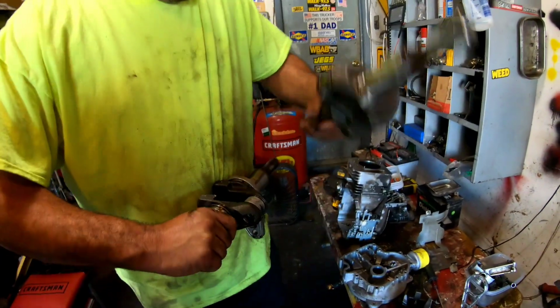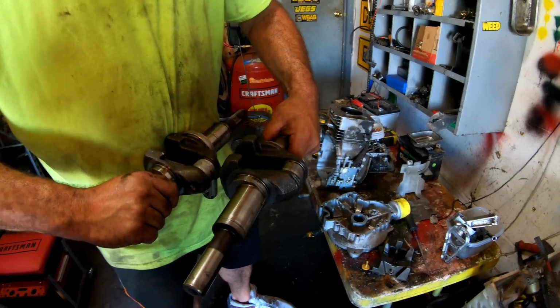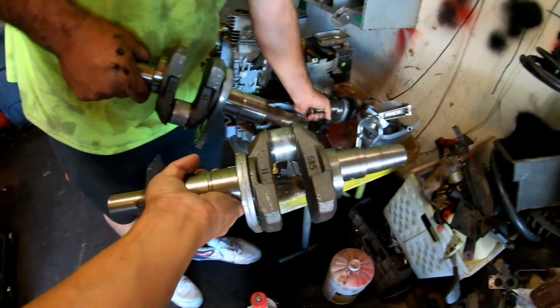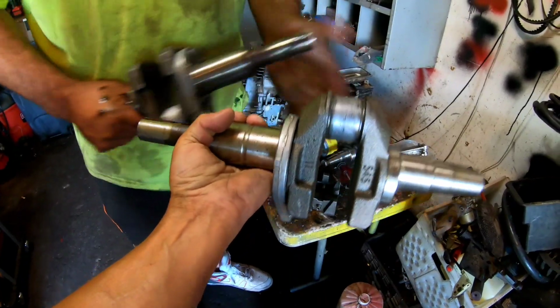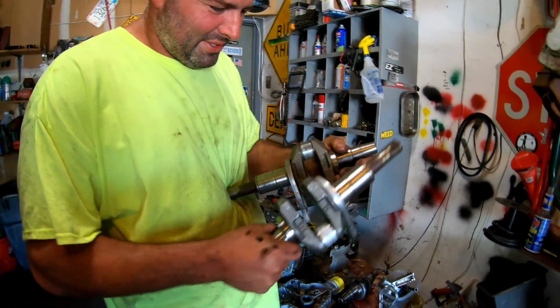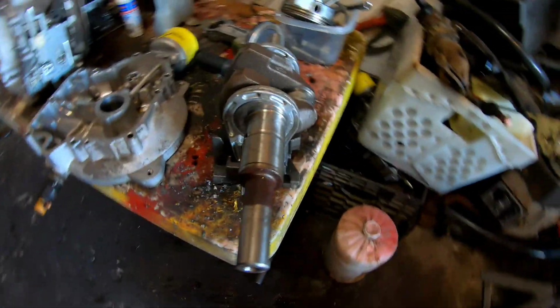It says 4, 5, or no? It's all the same. 3, 5, 2, it's all the same. Well, actually, look, this is a little different, right? Maybe it's gonna hit. Compare this one then. This says 545. Yeah, that's what this is, a 545. You better use this one then. You might have to sand that a little bit. It doesn't look too bad though. I don't know, it's a different crank. There we go. 5 minutes.